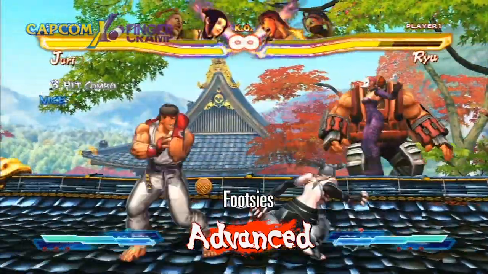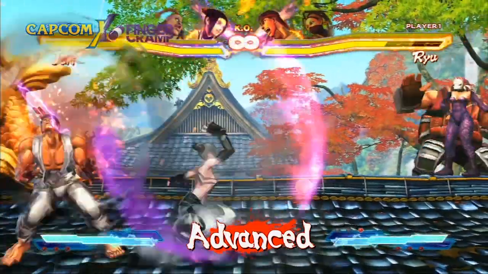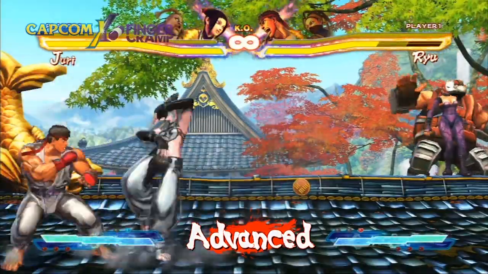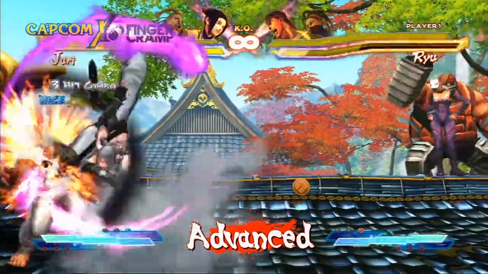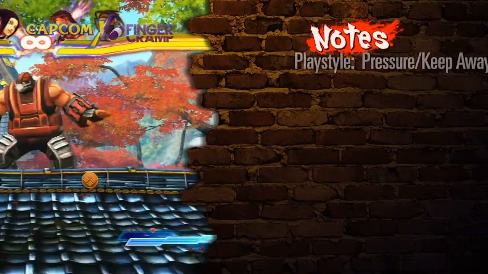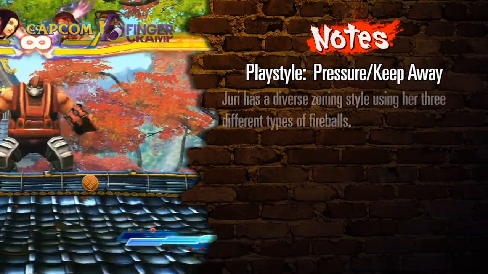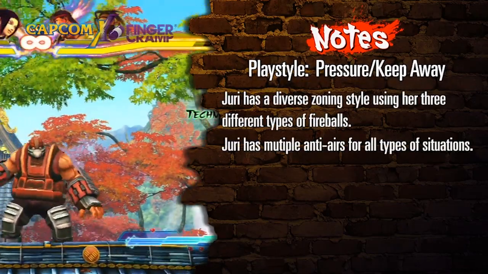Her footsies are top-notch in terms of counter poking. Her footsies are not actually there where you can do crouch forward, fireball, crouch forward, charge, dash forward. Her footsies are actually used to cause frustration. So you don't find a way in, so you want to jump in, but she has perfect anti-airs.